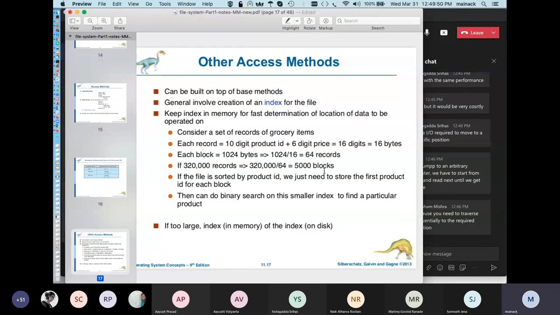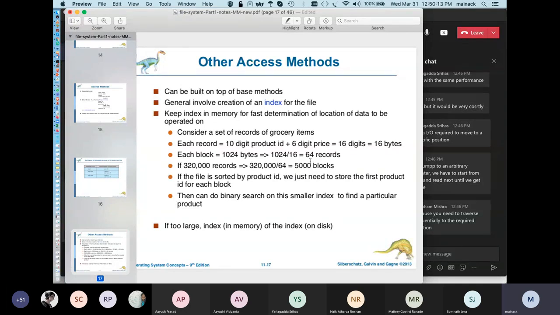Right. So this index will have 5,000 entries of 10 digits each, so 50,000 bytes. And essentially you can store it in the memory. What it means is that you have 5,000 blocks and you have sorted the 10-digit product ID.